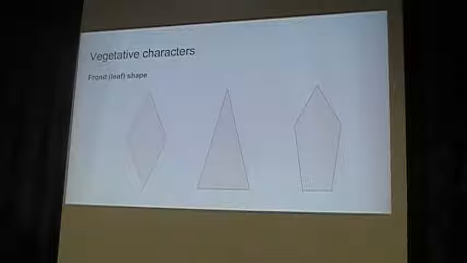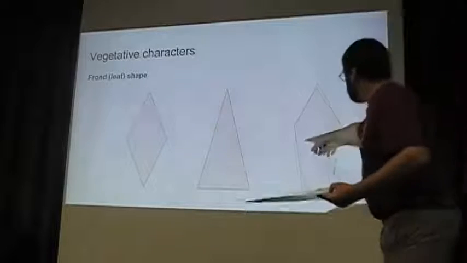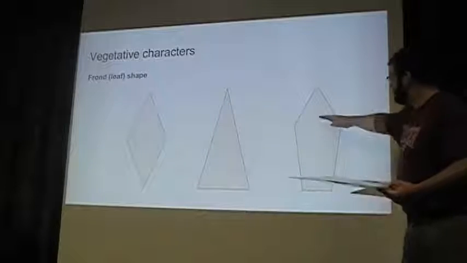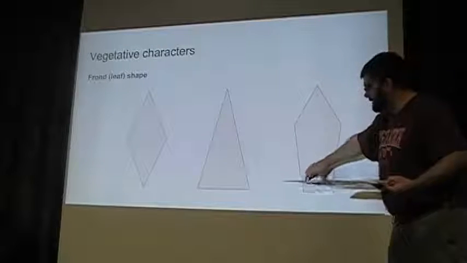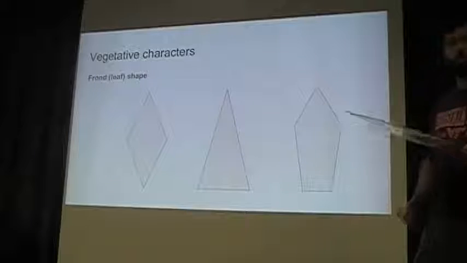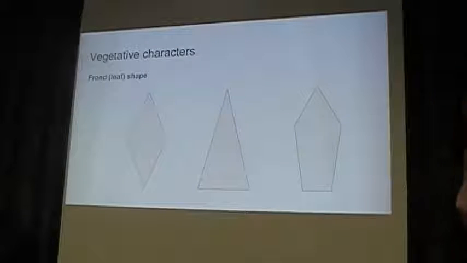Not a fantastic example, but here it's fattest in the middle, and it gets a little skinnier below it, but it doesn't go all the way to nothing. So that would be this one here. So it's fattest, goes to a point, gets skinnier, but doesn't go all the way to a point like the New York fern.